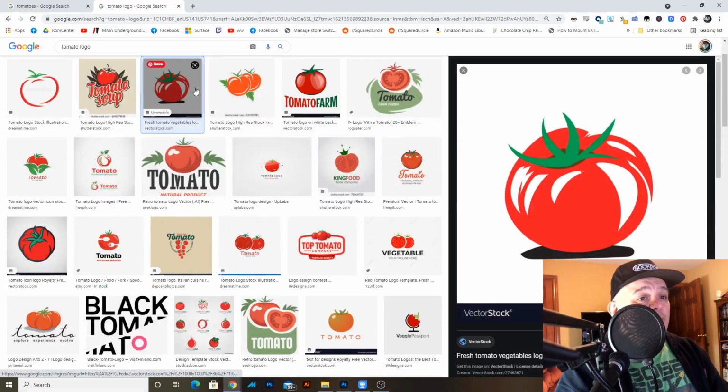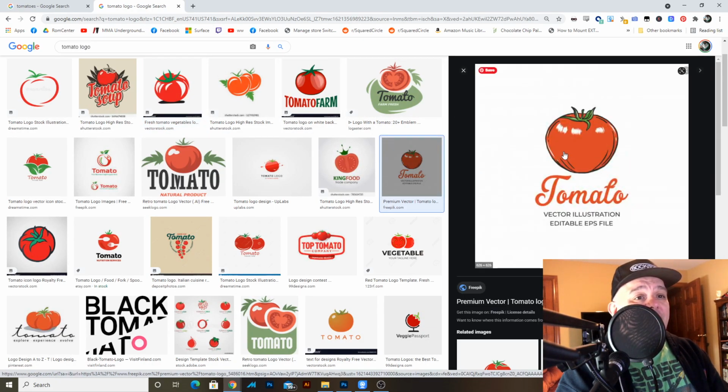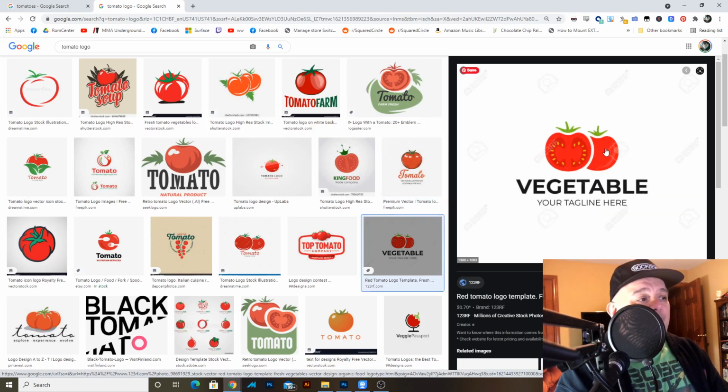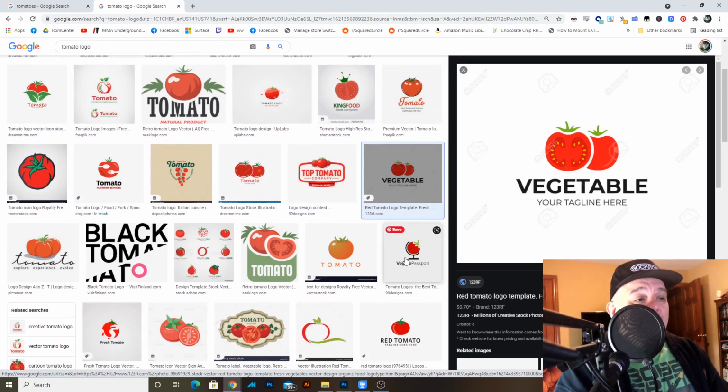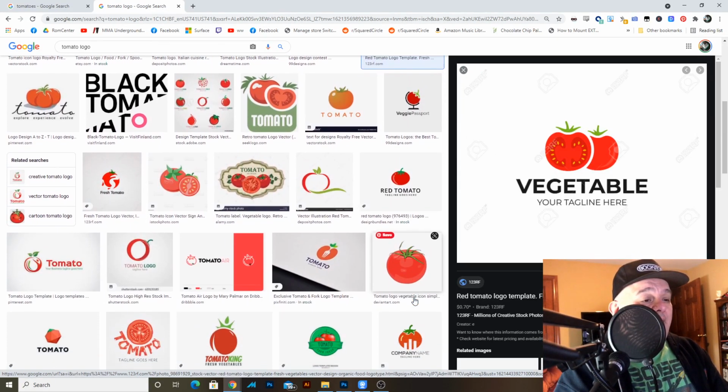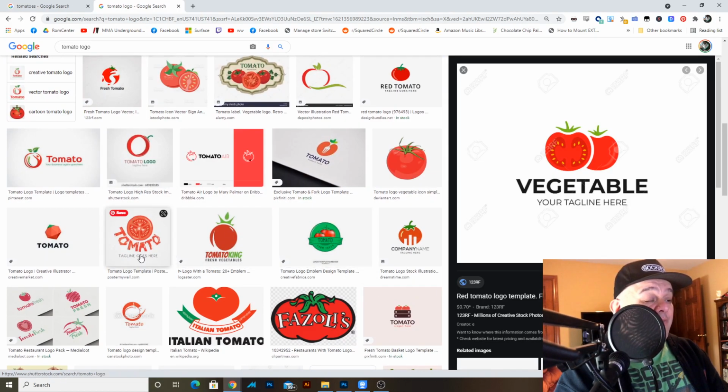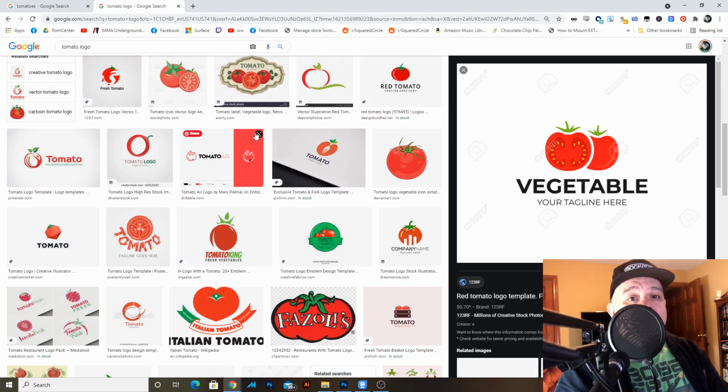Like some of them are a little more detailed like this one, and then some of them are a little flatter like this. This is pretty minimalist, I would say. I mean, there's not a whole lot going on. This one's pretty graphic. And then I can see basically how simple or how complex I want to make it. And I'm not going to keep these as a reference while I'm designing because I just want to design something that works for me.